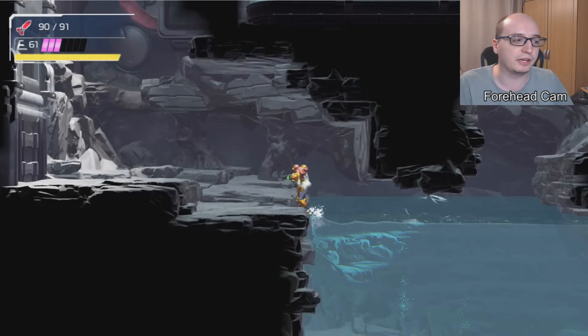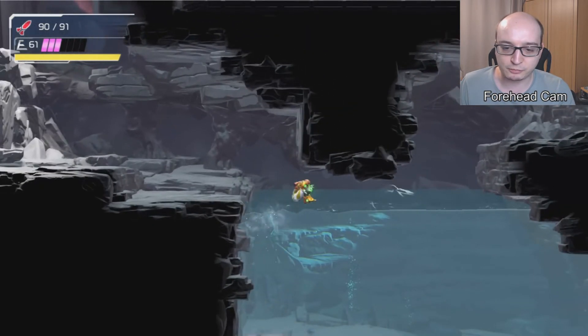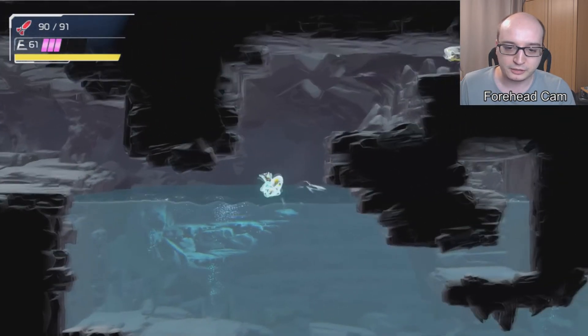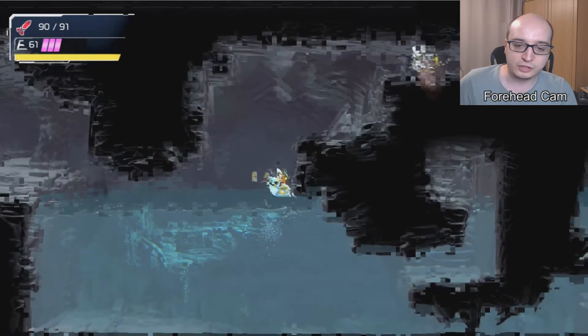You can get a tiny bit more height by doing that. And it's actually possible — I'm going to show you off in this video right here — it's actually possible to just do a single corner boost into getting to the top. So here, I'm going to go over here. I have space jump right here. You space jump to the right. So here I wedge myself to the right corner, and now I'm going to do the space jump. And this space jump here actually gives me enough height to reach this place.